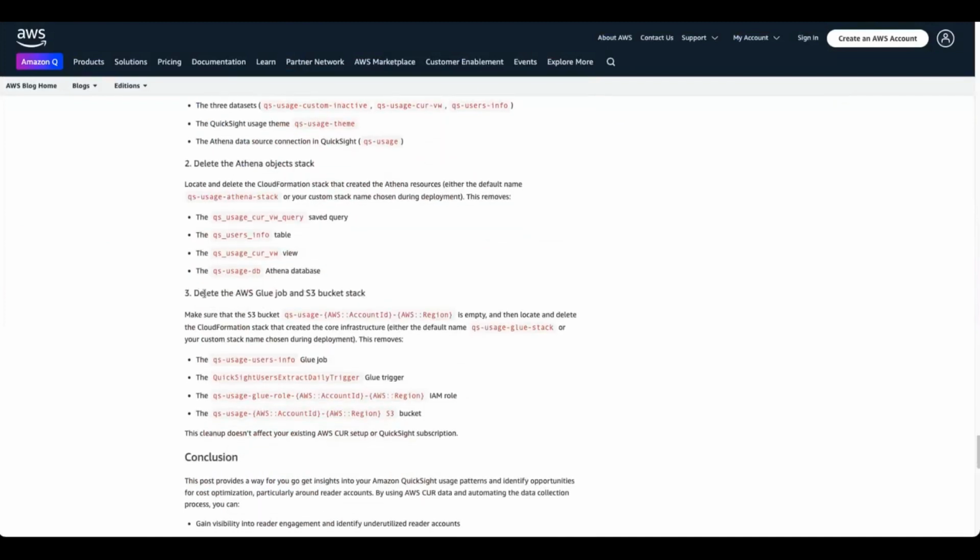The only thing is that before you delete the Glue job and S3 bucket stack, you need to make sure that the QuickSight usage bucket is empty. Otherwise, your deletion of the stack would fail, saying that this bucket is not empty and it won't be able to delete. So just make sure that you empty all the content within that S3 bucket where your user info is going in, and then you should be able to delete the first stack as well. Okay.